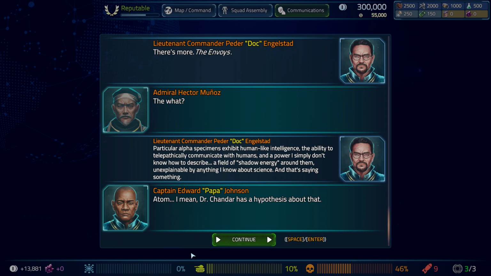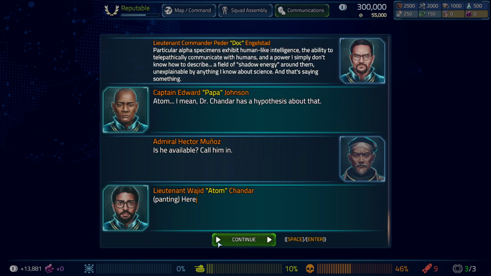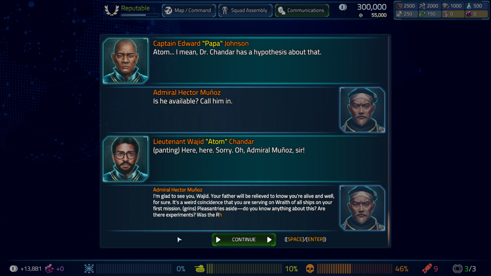Captain. Dr. Chandler has a hypothesis about that. Admiral, is he available? Call him in. Panting. Here, sorry. Oh, Admiral Munoz, sir. I'm glad to see you, Wadjet. Your father will be relieved to know you're alive and well, for sure. It's a weird coincidence that you were serving on Wraith of all ships on your first mission.